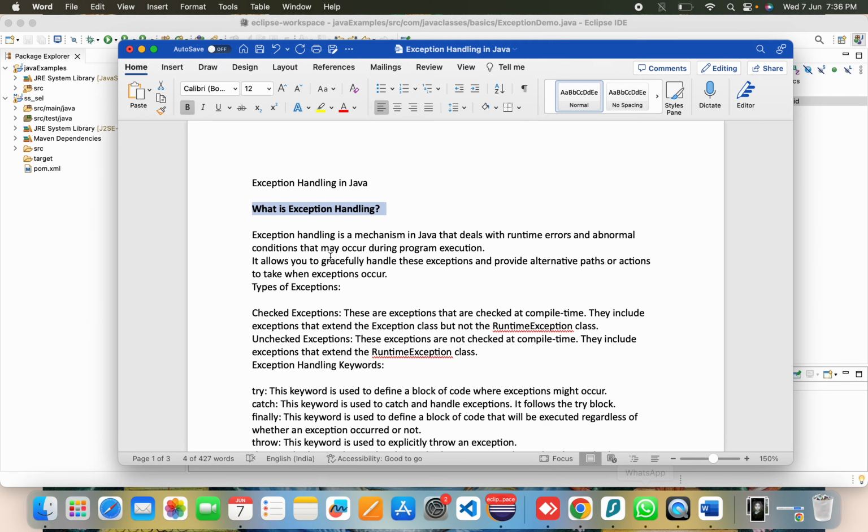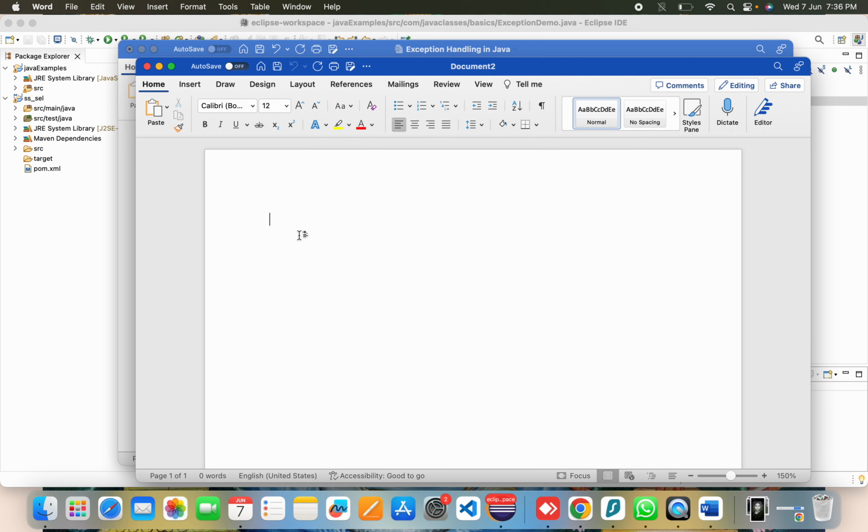Okay, I'll just do it in Word. So the HTML code starts from the HTML tag and it ends with the HTML tag. Whatever we are writing in the angular bracket without a forward slash is called an open tag.